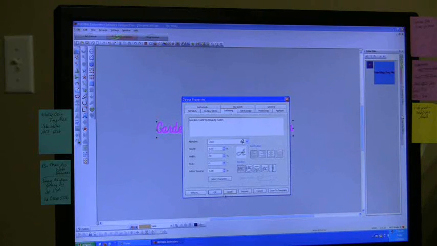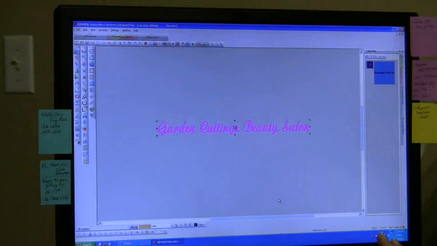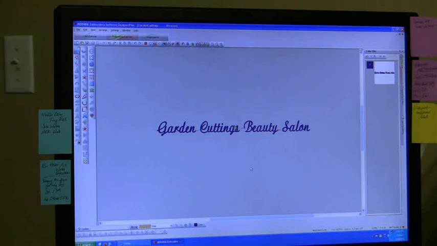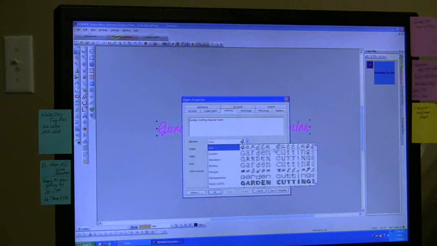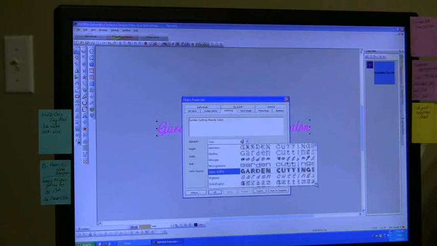Lisa. Oh man, I love Lisa. Lisa is a font I use many times. It has an elegant feel to it. It's very easy to stitch. There are no little thread jumps in between each letter, so you don't have to go and cut your little threads in between those. That's another plus on that. But I'm going to keep scrolling because that's more elegant. That would work. It's a little lighter feel to it.